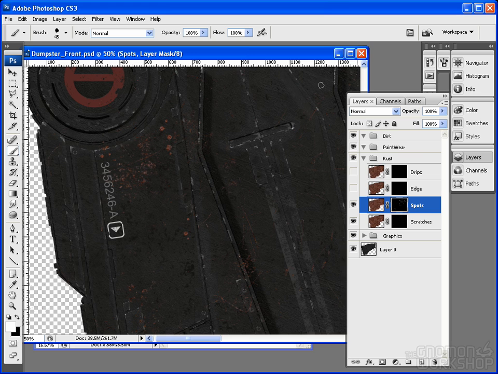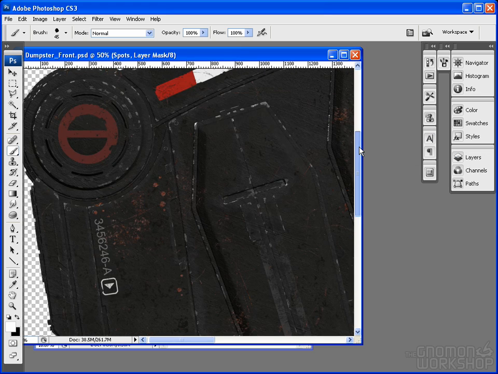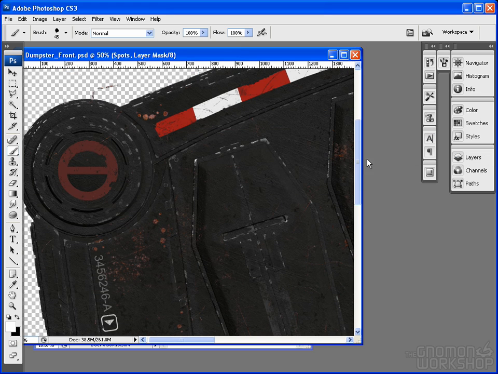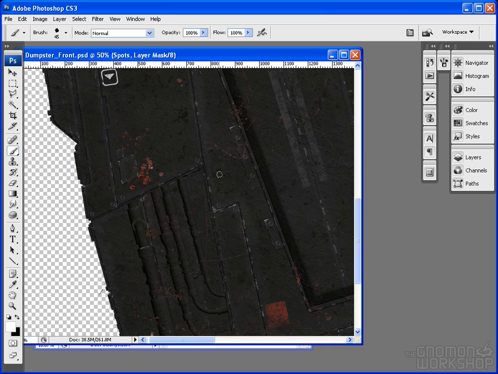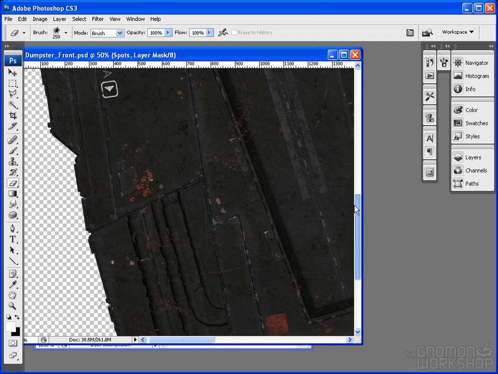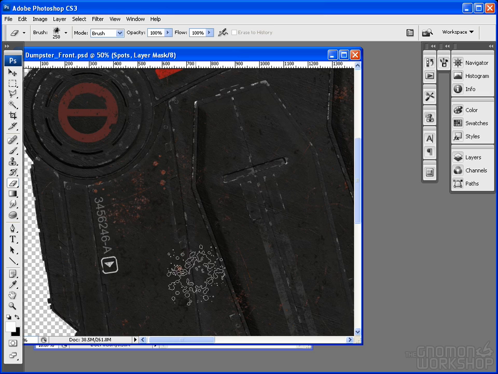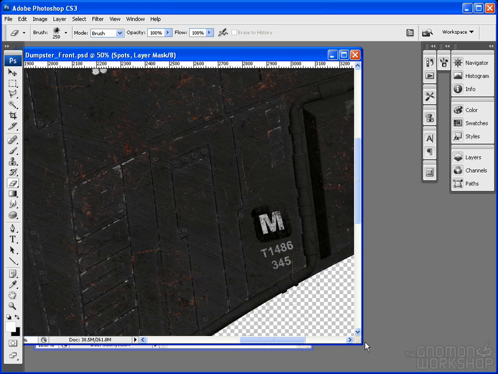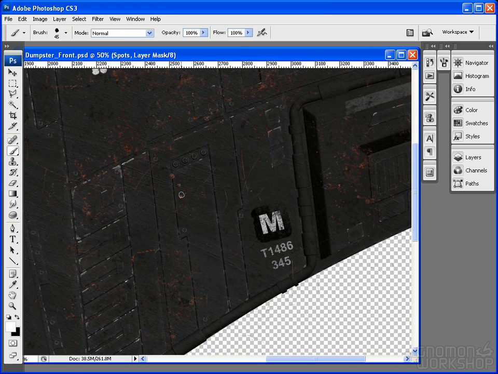So now in the spots one, let's add a few spots. And I have another brush which just adds these randomly rotated and randomly sized splotches around. I'm going to use that to add a bunch of spots of rust to the image. And after I put the spots on, I'll use another brush to eat away at the first stuff by changing color.